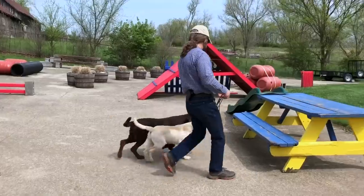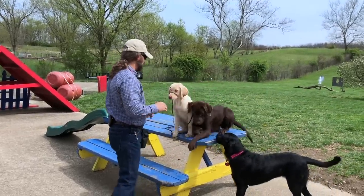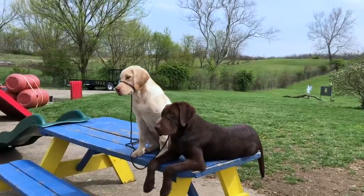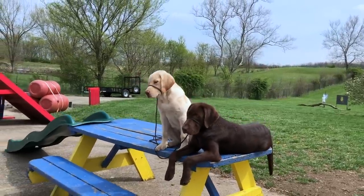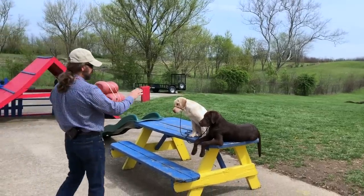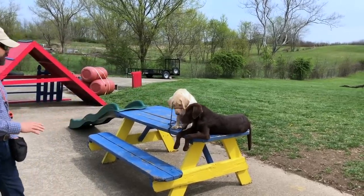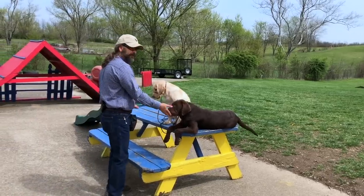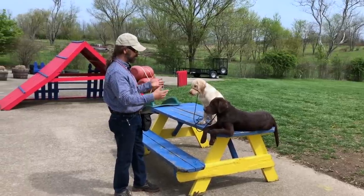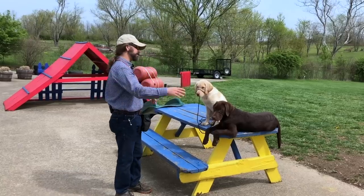Good dogs — I'm going to bring them up here, make them stay. Up, up — very nice. Back up, sit, stay. Good. Now at this age, I don't care if I tell them to sit or stay — sometimes they sit, sometimes they lay down. I really just care that they understand I'd like them to maintain that position. Later on I can refine it further and ask for a specific posture — sit, down, stand, or even a rollover, because a stay in the middle of a rollover is a play dead, and we might get to that one of these days.